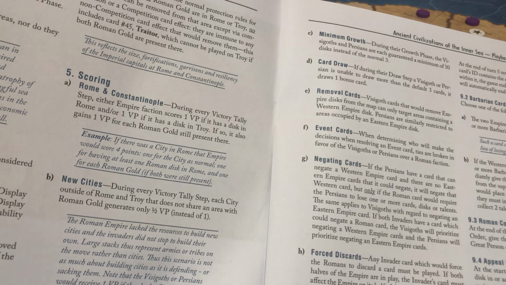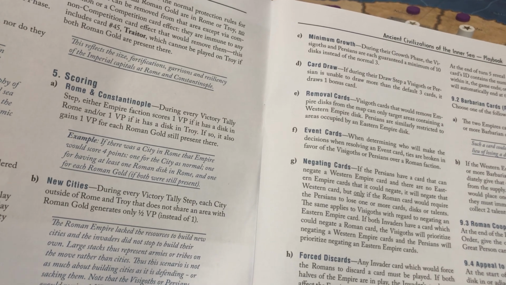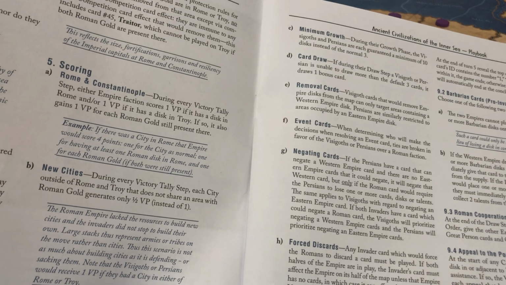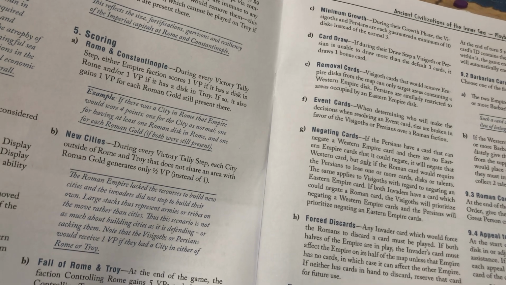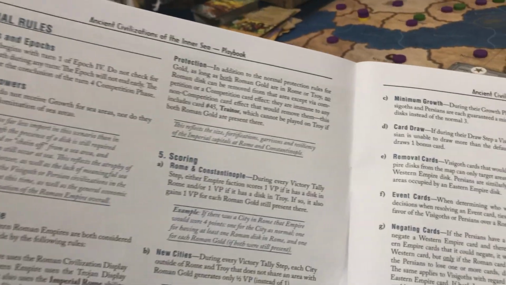The Rome and Constantinople, during every victory tally step, either Empire faction scores 1 if it has a disc in Rome or Troy. If so, it also gains 1 for each Roman gold still present there. Just Rome and Troy, nowhere else. And this is only if they have a city there. Oh, hold on, you score 1 if you have... So if there was a city in Rome, that empire would score 4 points. 1 for the city, 1 for having at least 1 Roman disc in Rome, and then 1 for the Roman gold. Okay, so yeah, we would get at least 1 for having a disc there, and then 1 more for the city, and then 1 for the gold. Got it. We're good. So every gold that's still present there.